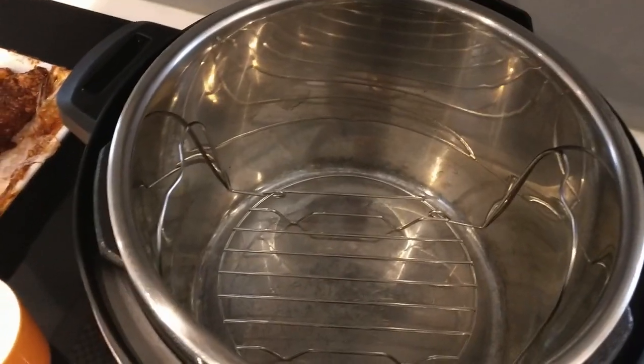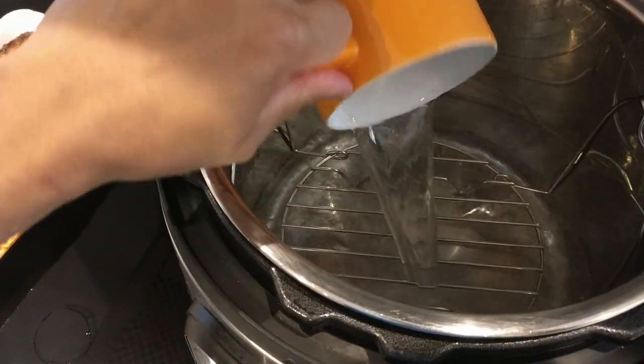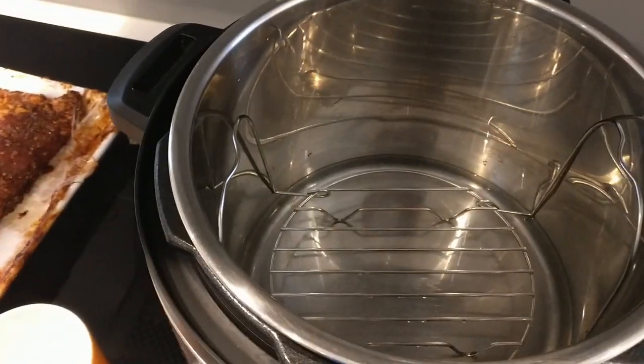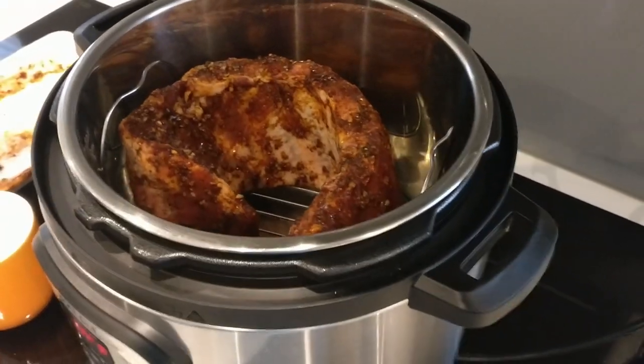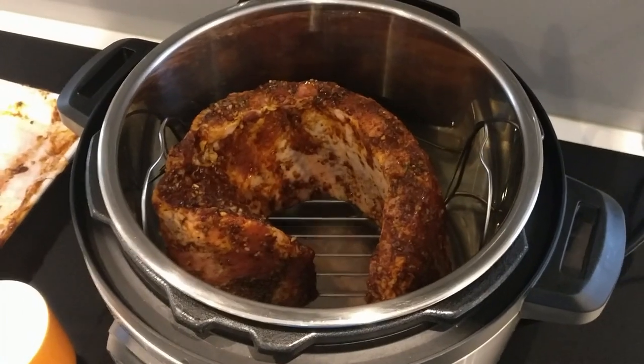So I've gone ahead and taken the lid off, and we're going to be adding 1 cup of water. I've seen some people add cider, or apple juice. You can do all types of things. I don't think it makes a huge difference, honestly, in the end. So I just go ahead and use some water.